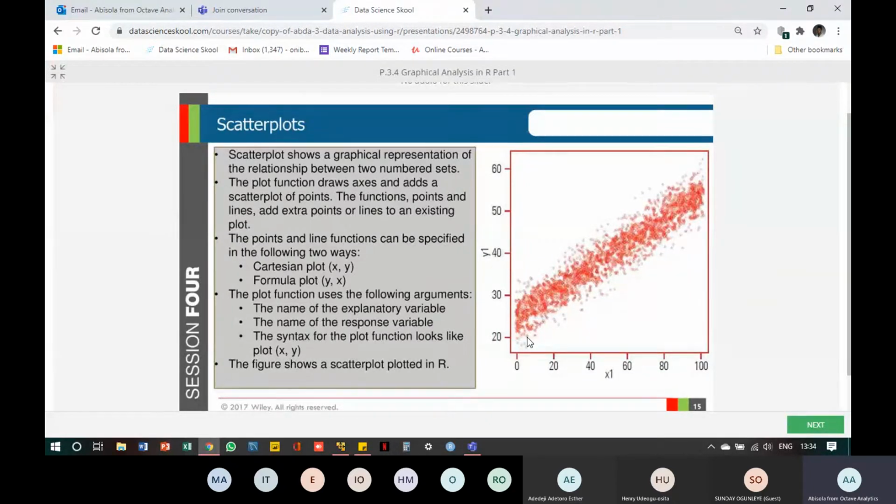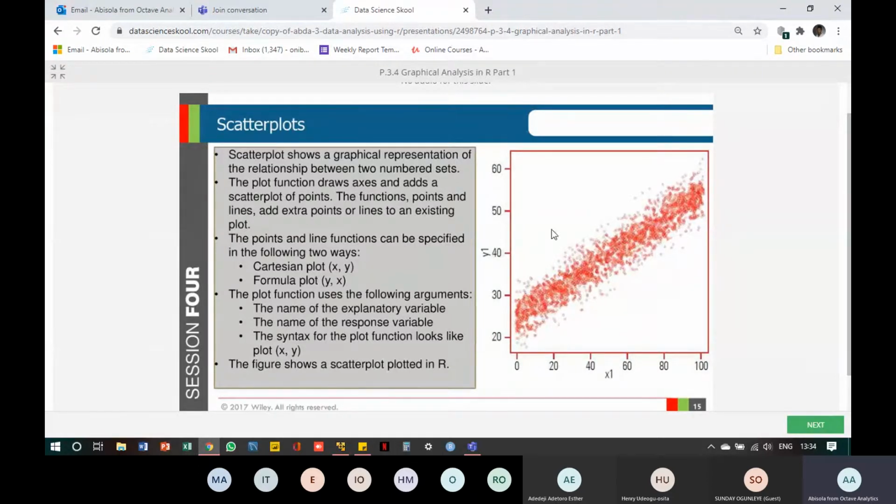So a point has x comma y, like we all know. Let me remind us of coordinates. You have coordinate x comma y for a particular point. For example, this point has coordinates x and y, say 10 by maybe 20.5. So 10 comma 20.5 is what represents this point. That is the coordinate of this point.